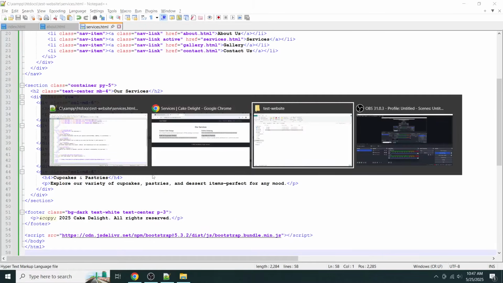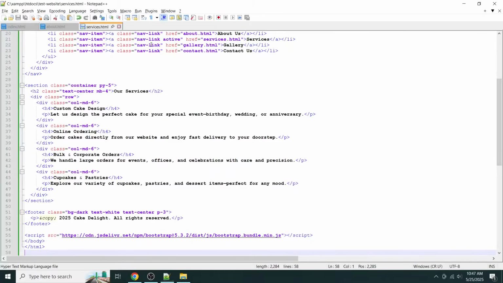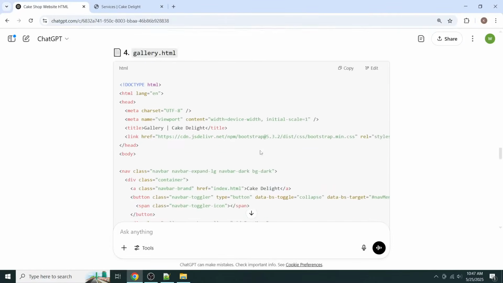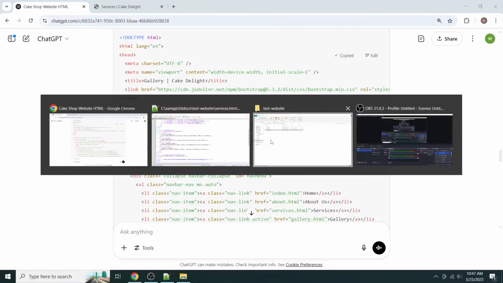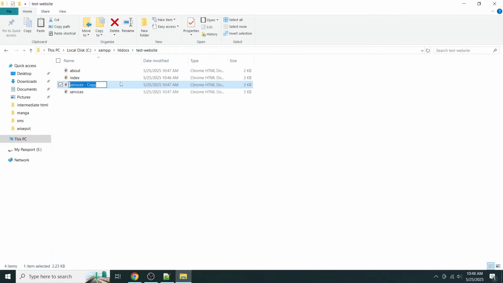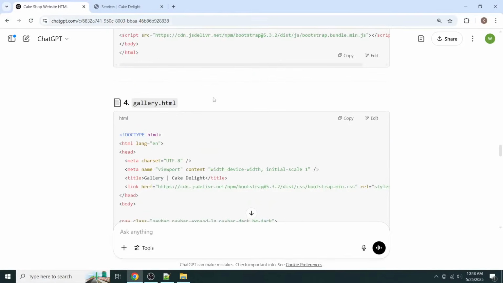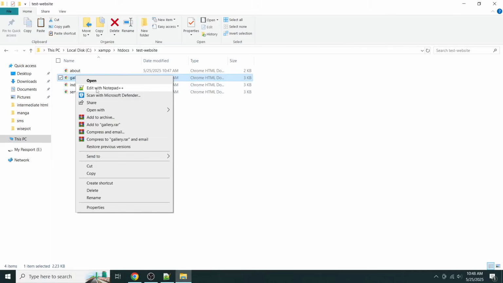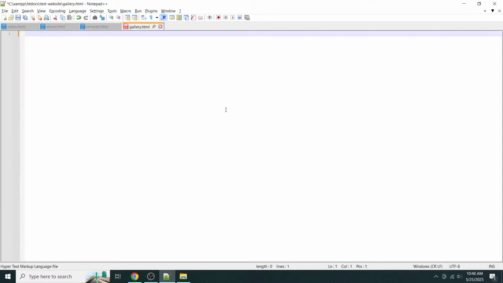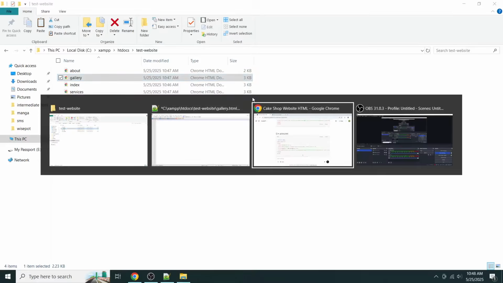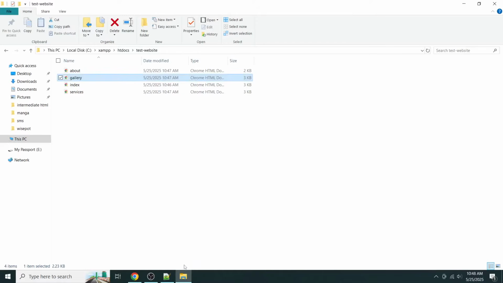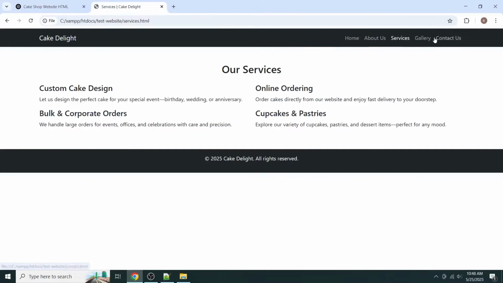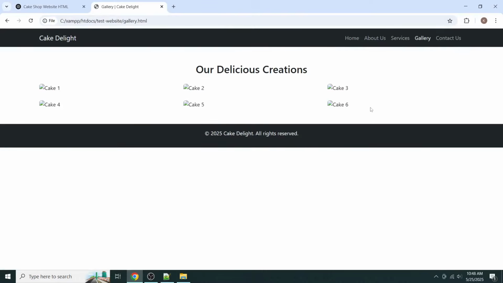Okay, after that we need to go for the gallery page. So let's go and check it out. The gallery page has been created. Okay, we do have the gallery HTML, so let's go and create the gallery. Check the spelling. Okay, I made a mistake. Gallery. Okay, open that, delete it, and paste whatever we are going to copy from this over here, and we will paste that into here. And if you go here and click on that, look at that, there are the pages for the cake website.